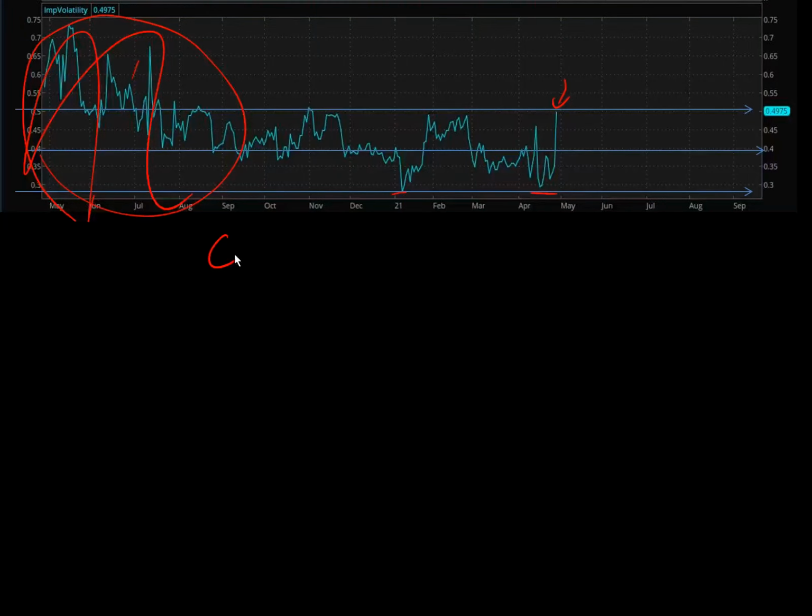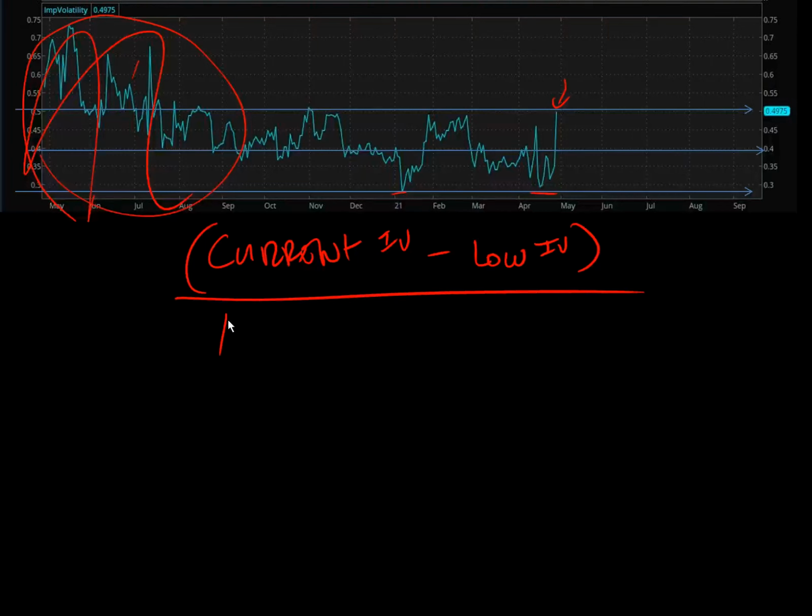And how we determine this is we take the current implied volatility minus the low implied volatility. Take that sum and divide it by the high minus the low. And ultimately what we're trying to do here is just really get the range of where the current is in relation to that high and low. Because we talked about that. Really what we're doing is where are we now in accordance to our support and resistances? Are we at the near highs or are we at the lows, right? Same thing, right? You would want to sell near those highs and buy near those lows.